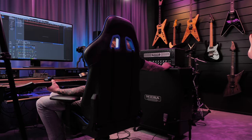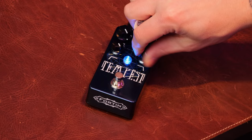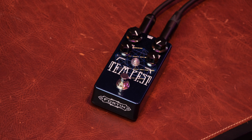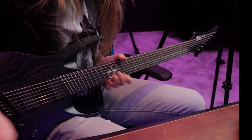All right, let's go to crush mode. Yeah, man, that sounds good. So without the overdrive, with the overdrive. Nice. All right, let's try it with a not a 7-string.